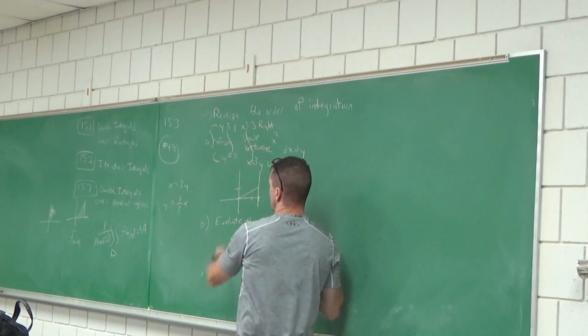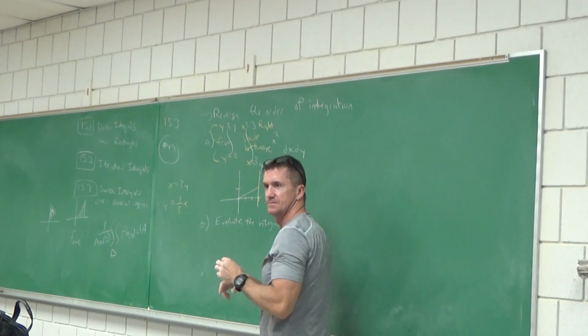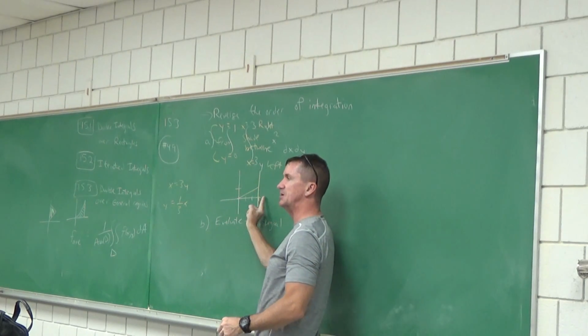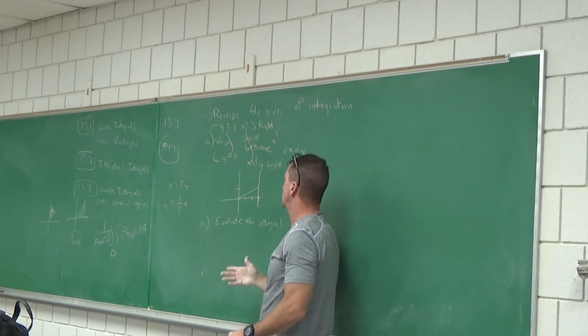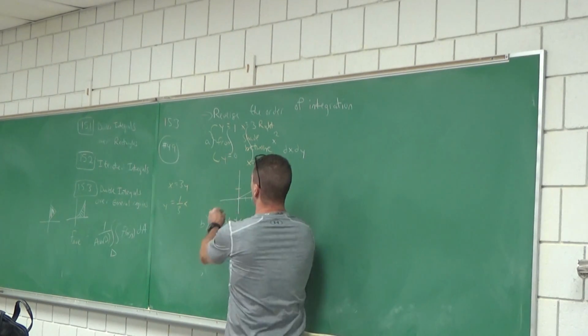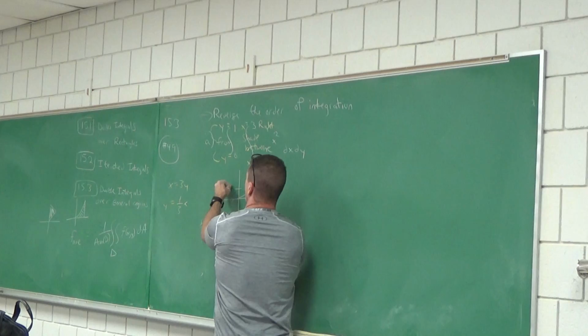There you go. There's my left, you're my right. See that? You're on the right side, you're on the left side. Right side, left side, shade between the right side and left side. So where am I shading? Oh, and they said go from y equals 0 to y equals 1.